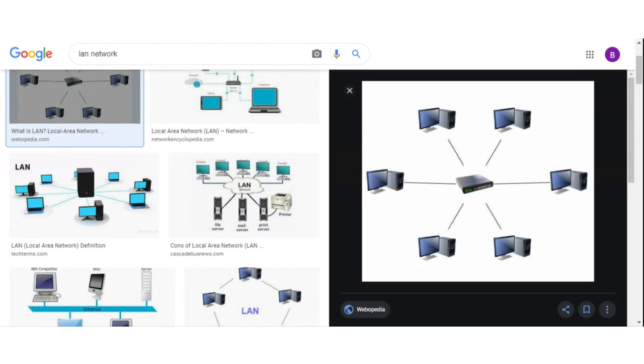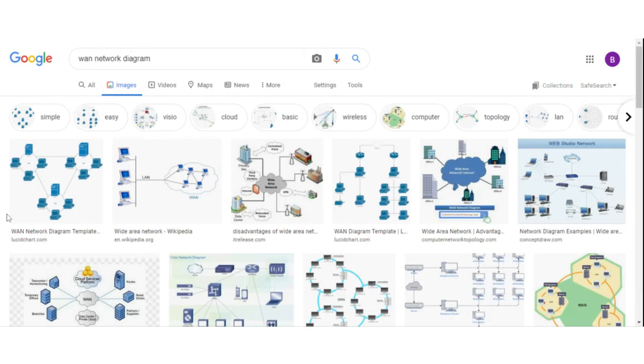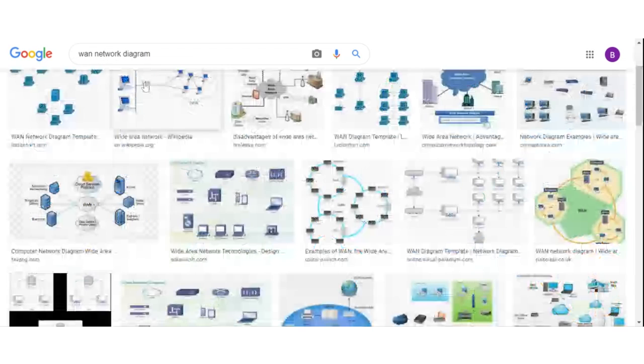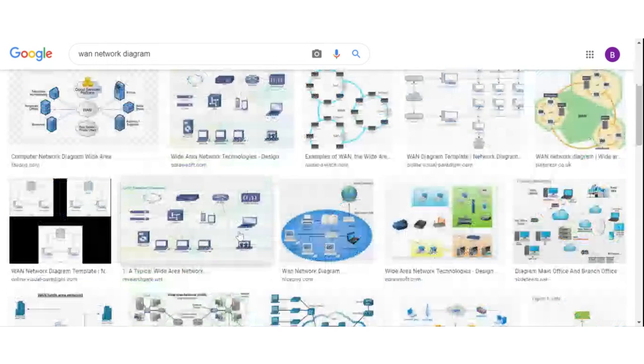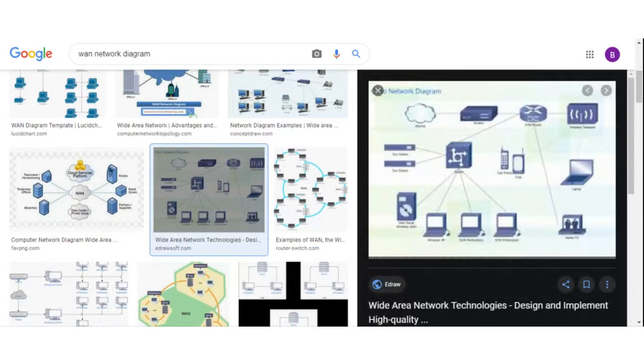Together, this is what you call a LAN. If requested, you can have a few computers together, maybe a switch in the middle. Let me just show you one. I can have two routers together. Let me just show you. You can have this one, that is what you call a WAN together.